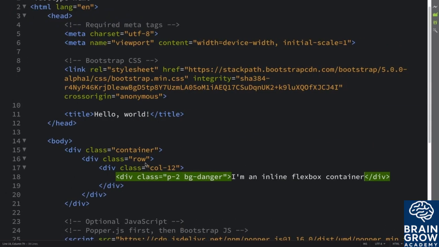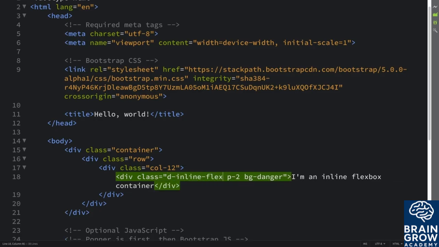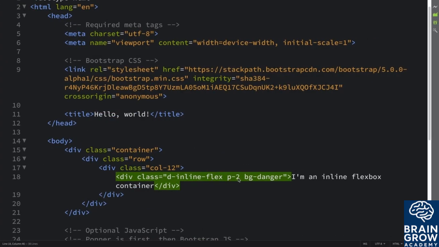Why if we want it so it only has enough to essentially contain the content? So what we can do is d-inline-flex. If I do that, that's only enough to contain the content. And because I've got some styling for the height with the P-2, that way the background isn't all the way along. So maybe we want it relative to what's in the actual content. That's it. There's not much more to it than that.